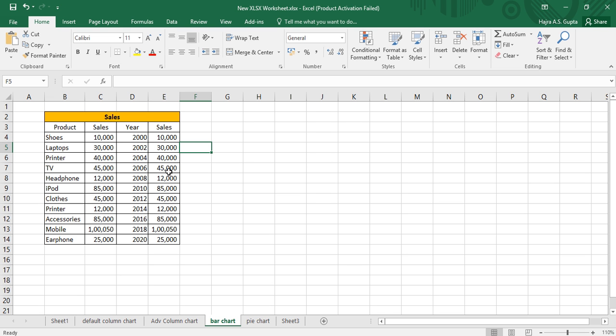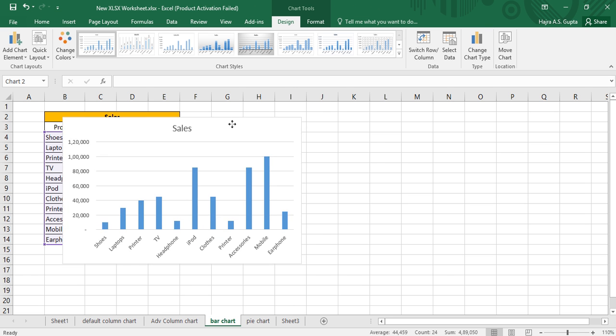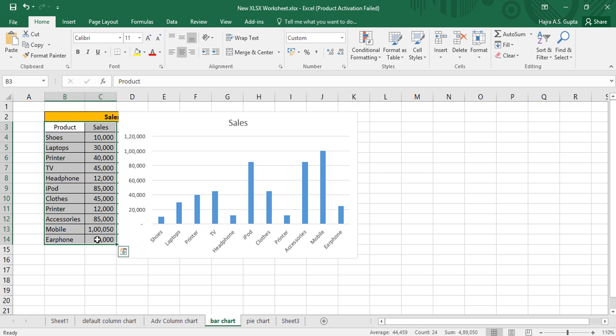Now let's understand why we need a separate bar chart. First, we'll select the data and introduce our regular column chart. How do we do that with a shortcut? Alt plus F1. So you see, I've got myself a 1 second column chart. I'm placing it on the side of the data. Now, I'll select the same data again, and to introduce a bar chart, I'll click on Insert.